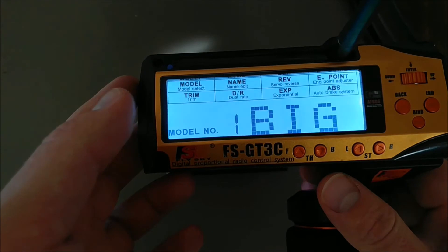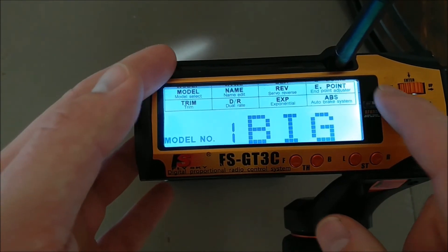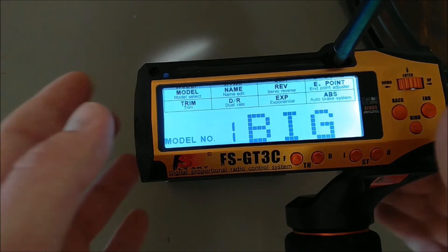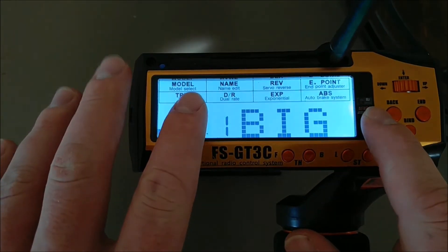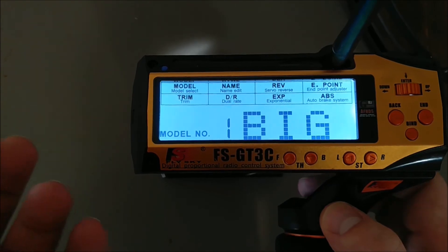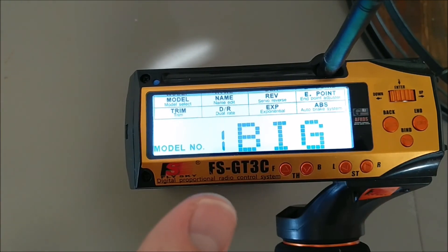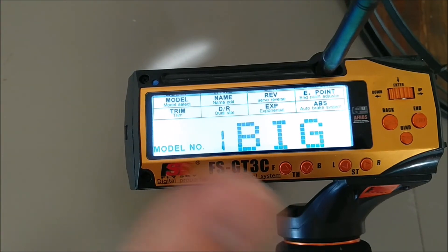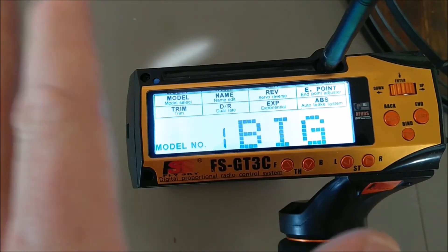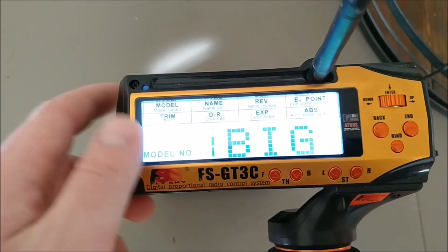You can use a Flysky receiver and add features if you want — I showed how to set up four-wheel steering, a light bar, and a horn for an ESS-1 in my Summit video, so settings will be similar. This setup will work with the stock Big Rock, Nero, or Phasen and gives you an extra channel. Before you go out, go somewhere quiet and test these settings — you might have to move the truck a little to let the locking ring engage. Unlock all three, drive forward and back, make sure nothing's buzzing. Lock all three, drive forward and back, make sure nothing's buzzing. If it is, adjust the endpoints a little and tinker. That should do it!